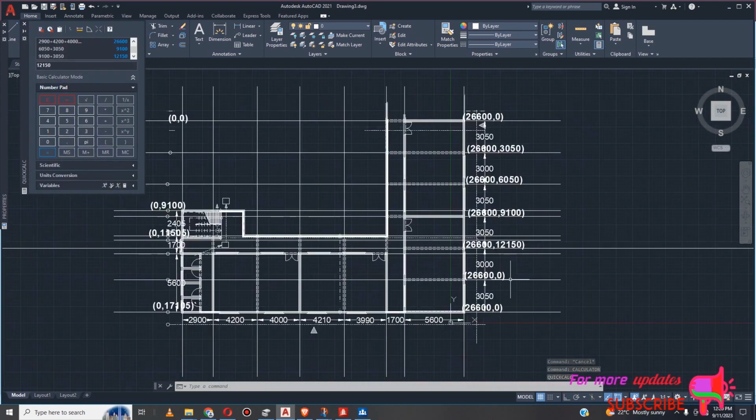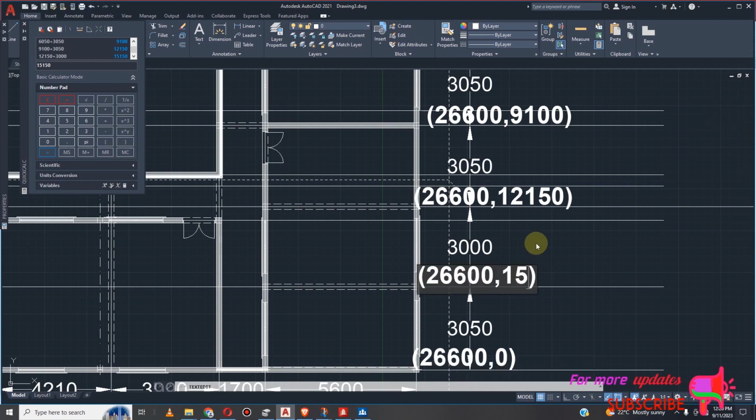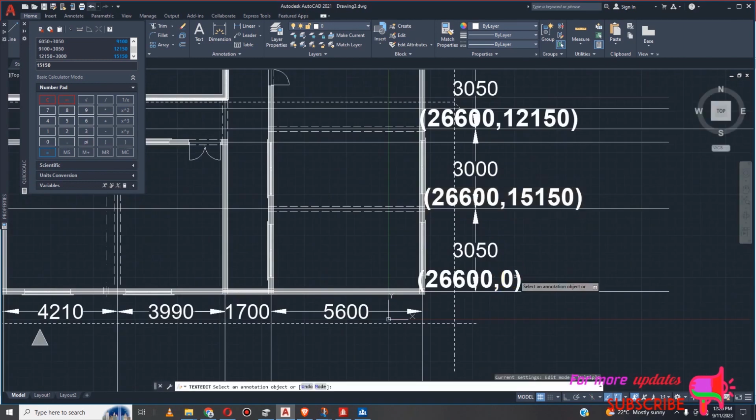That is 150 plus 3000 should be 15,150. Okay, then plus the last one 3050. 18,200.